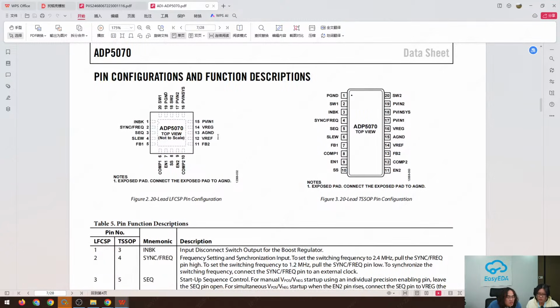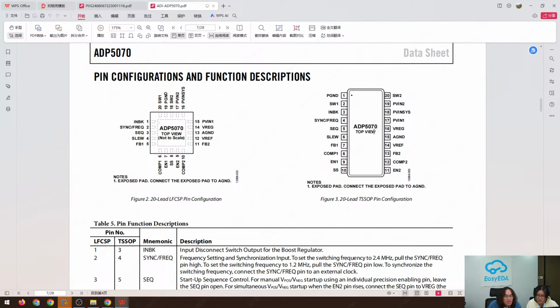So this chip has two kinds of package. The QFN one is what I'm currently using. But if you think this one is difficult to solder, we can use this other package, the TSSOP. I'm sorry, this is the LFCSP package.